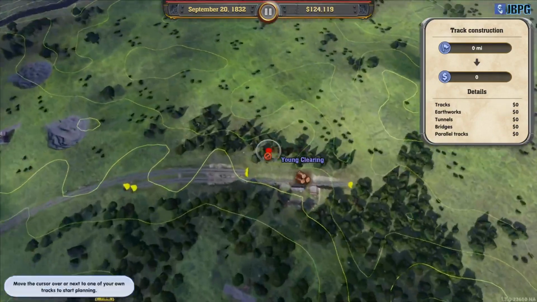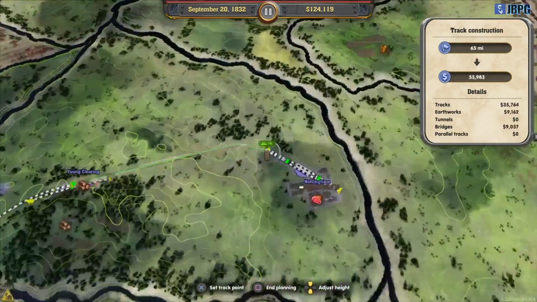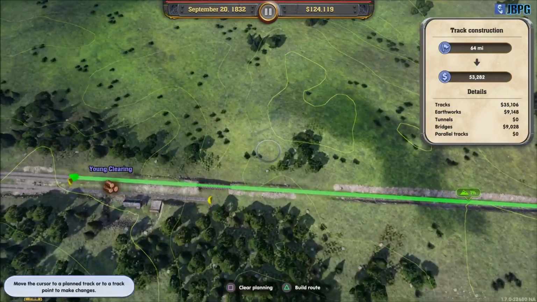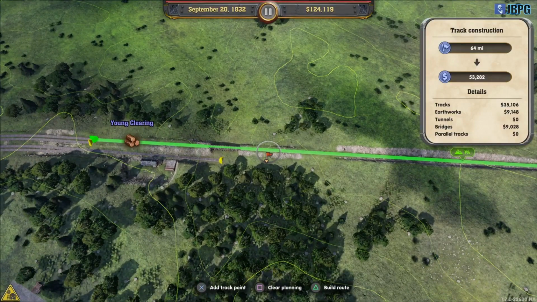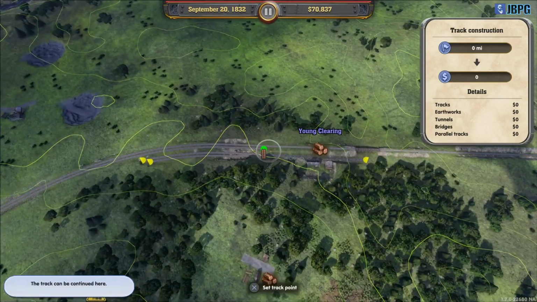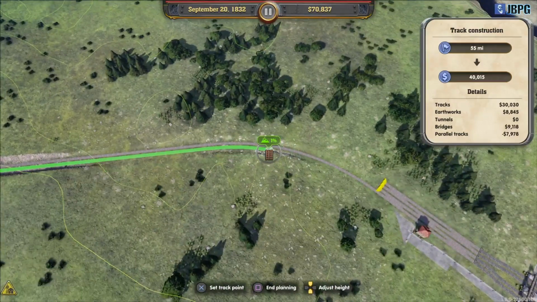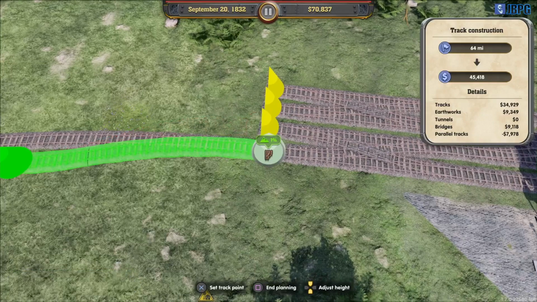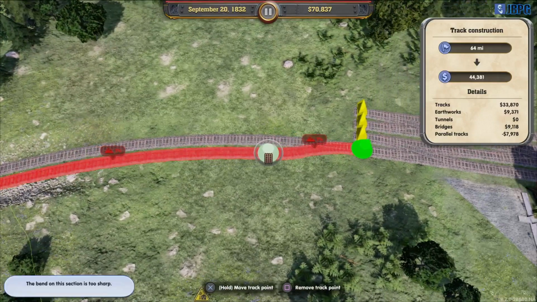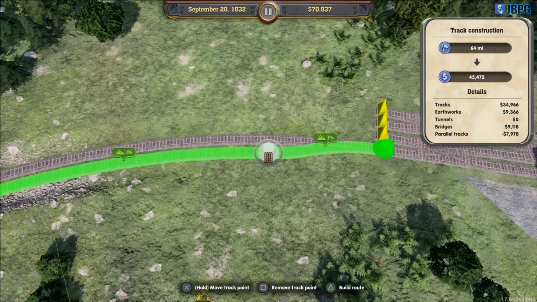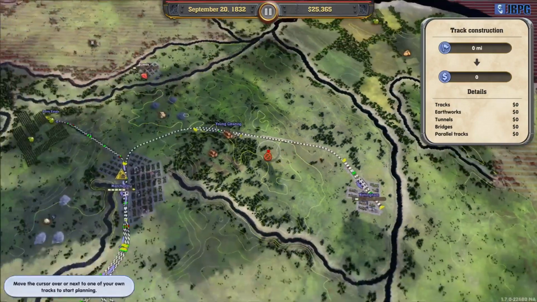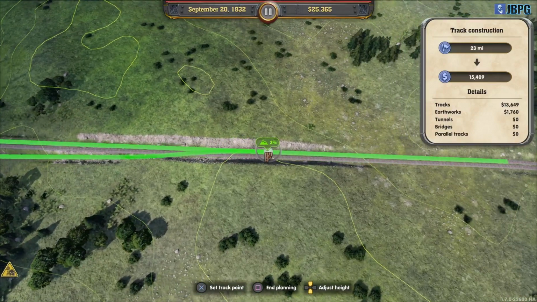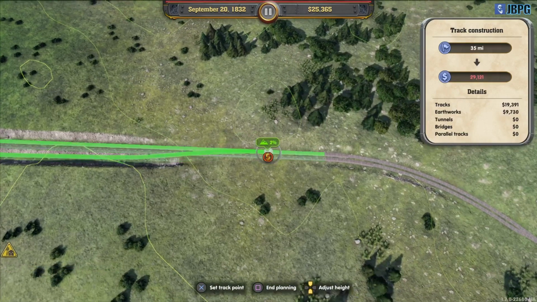So we have the lines there. Now I need to connect this up first. There's that height difference. Yeah, we can kind of live with that. Bring this along here and down. Get connected up. There we go. So we have our freight connection now between Manchester and Nottingham. Now we need to route this onto here. We'll stretch this out so that we get a much shallower incline.